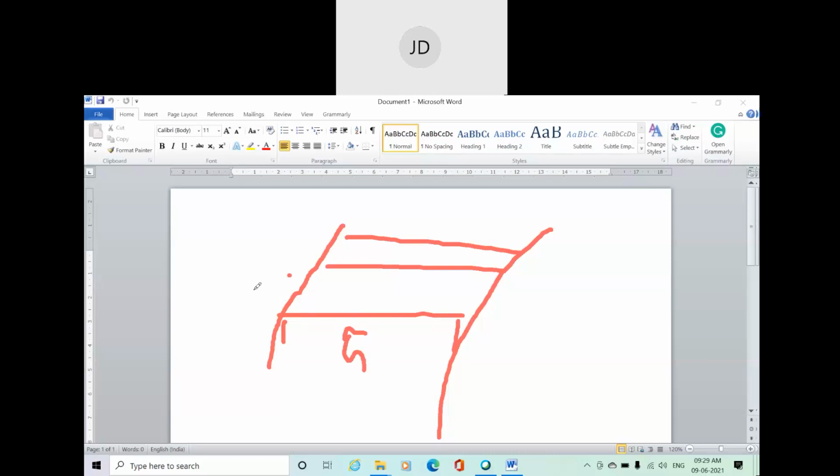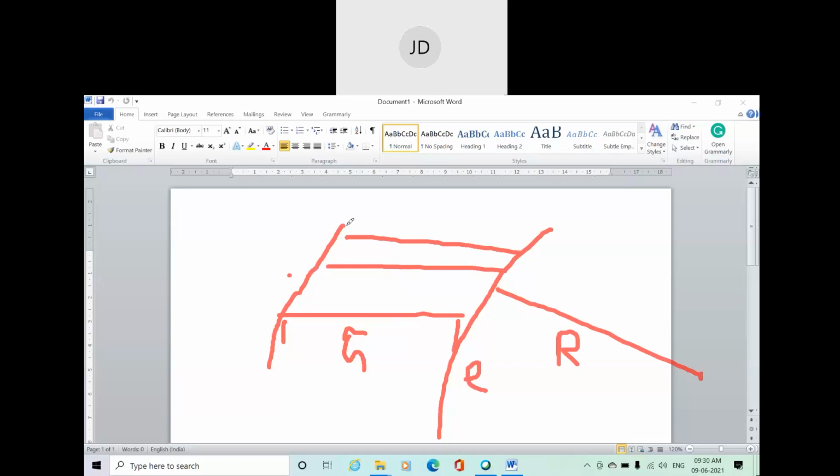So the safe speed also depends on the type of the gauge, whether it is broad gauge, narrow gauge or meter gauge. Okay, and also the radius of the curve. That means when it comes to a curve, suppose this is a curve, there will be a center, so it also depends on the radius of the curve. Okay, and also the amount of super elevation. What is the amount of super elevation?